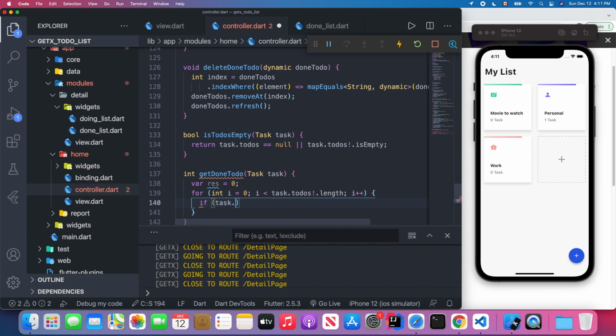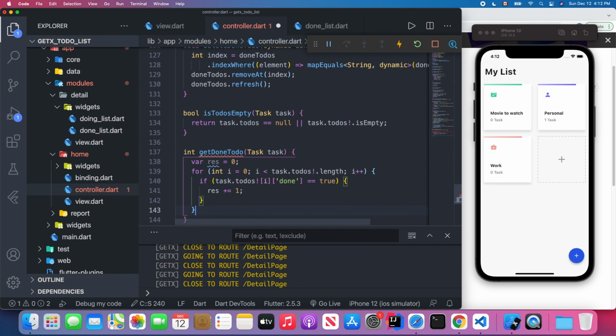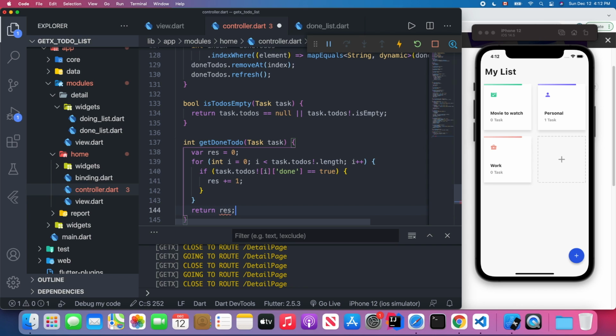If task dot to-do is done, we increase the result, and then we will return our result.